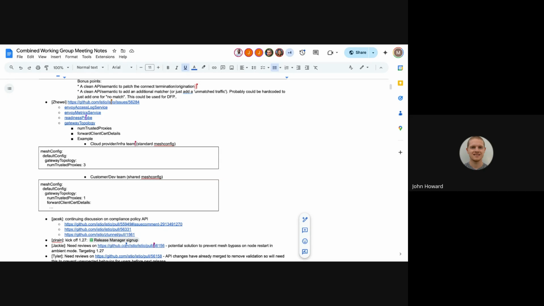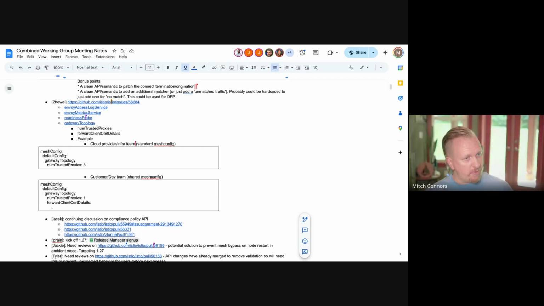Now, there are a lot of fields, and even if you pick a specialized one, there are always going to be cases where it's still not what you want as a user, right? Sure. So then is maybe the fix that we define those specialized merge strategies for mesh config fields?